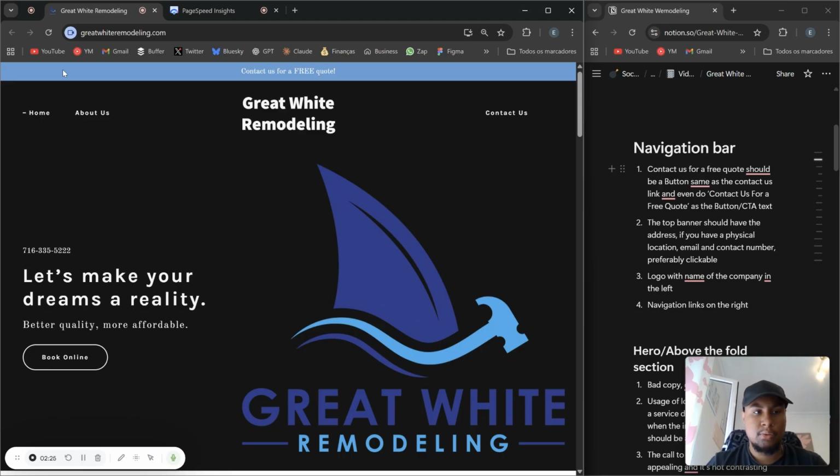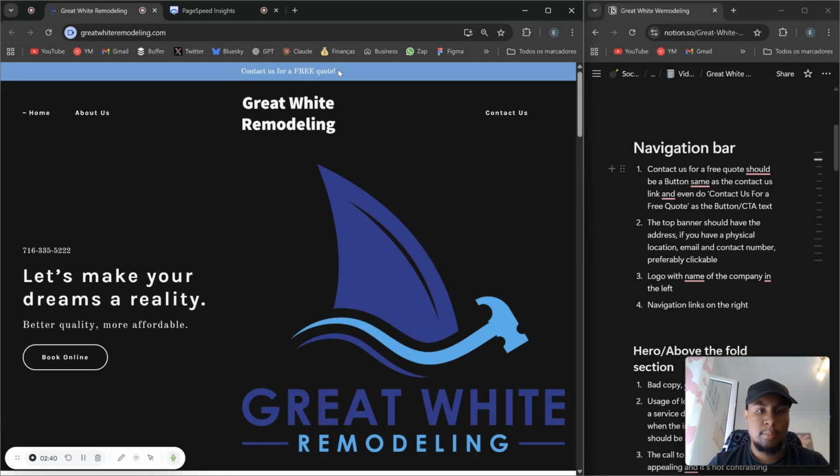And then I would either remove this whole banner, or just do your address if you have a physical address for your business and people can just walk in and talk with you, or the email. But email is only good to have if you're not receiving a lot of spam. If you are receiving a lot of spam, I would just remove it.